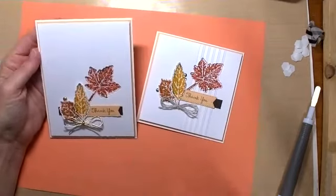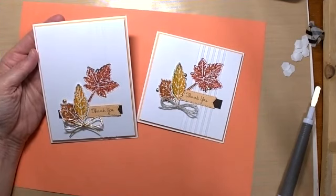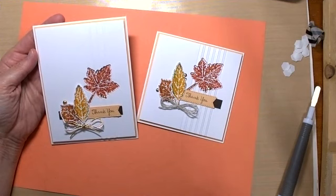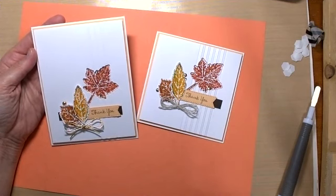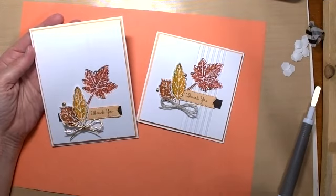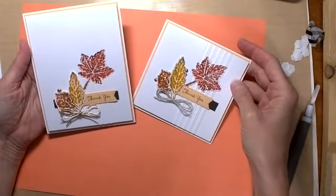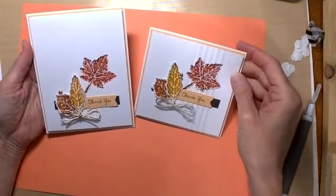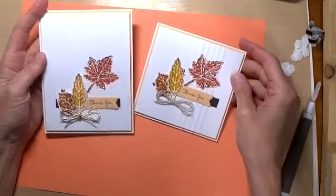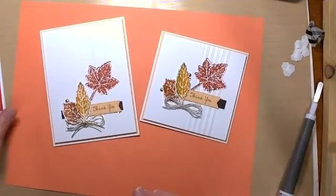In my opinion, and I've really been getting hooked on clean and simple cards lately. You know, this is the time of year when we all go through how many holiday cards are we going to make and how much time is that going to take? And we definitely want to have a very elegant card or a very fun card, a very impressive card that we send out to family and friends. And I also like cards that don't take a lot of time, but look like they are intentionally done with a lot of thought. And I think these kinds of designs lend them to that kind of card.